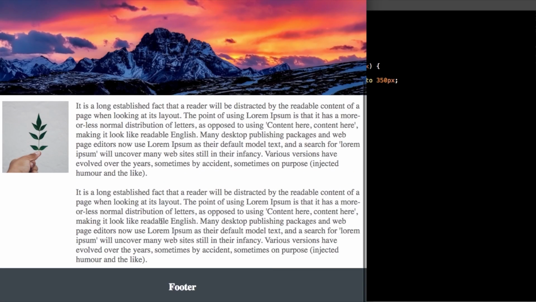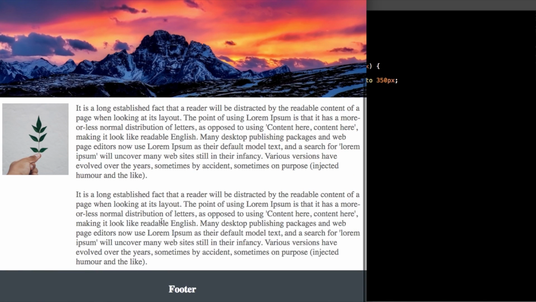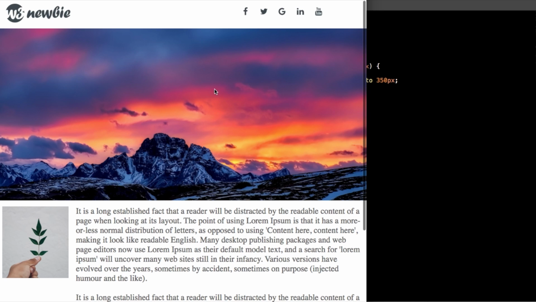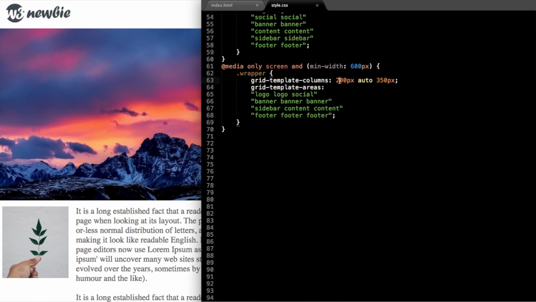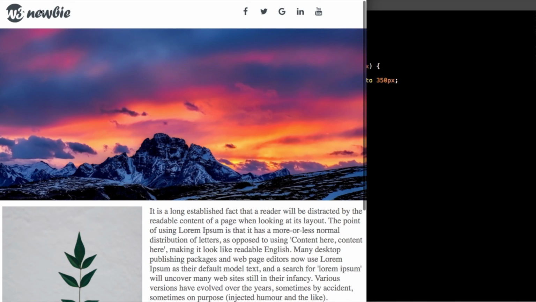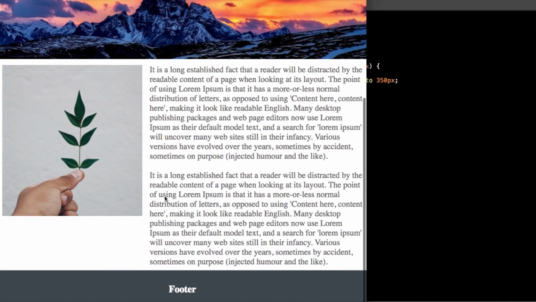So now the sidebar is only displaying at the 200 pixels off to the left, but we can change the width in grid template columns to 400, and let's see what we come up with. Okay, so there we go.